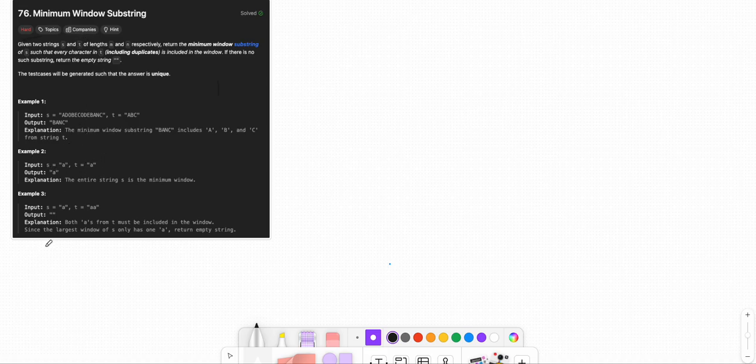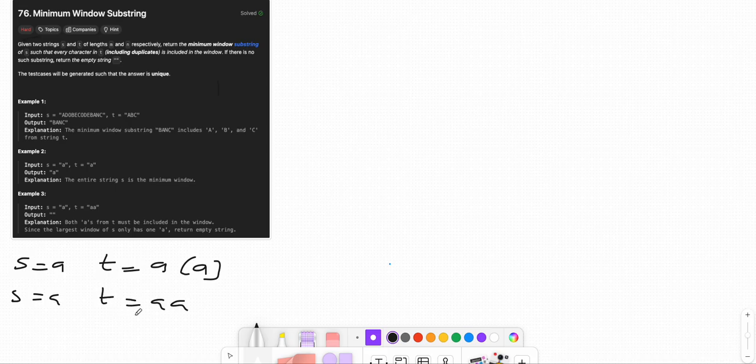So with this example we've been given here, S is equal to A, T is equal to A. There's only one window here and we're only looking for A, so this is the window that we find. And then the third example we've been given here, S is A, T is AA.